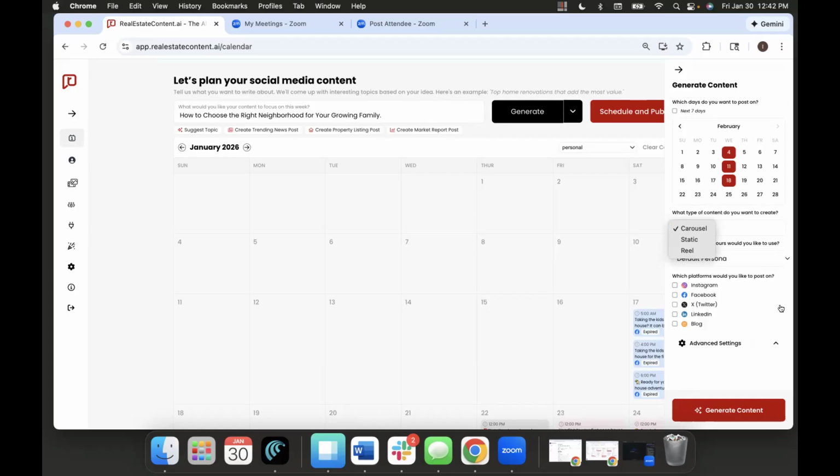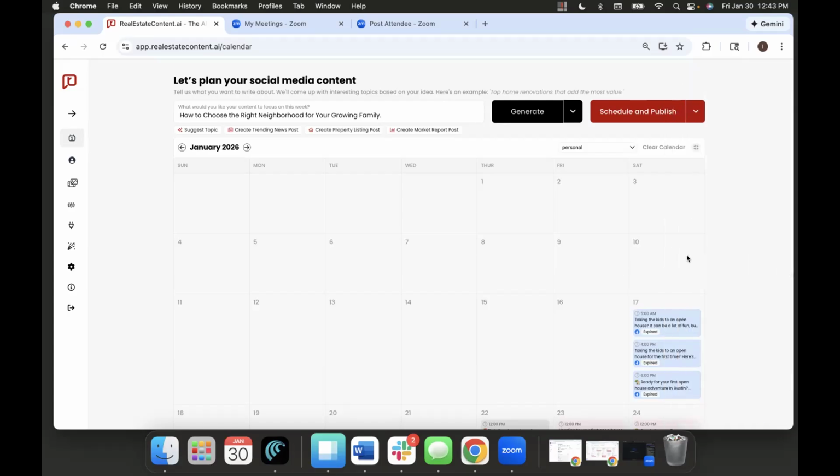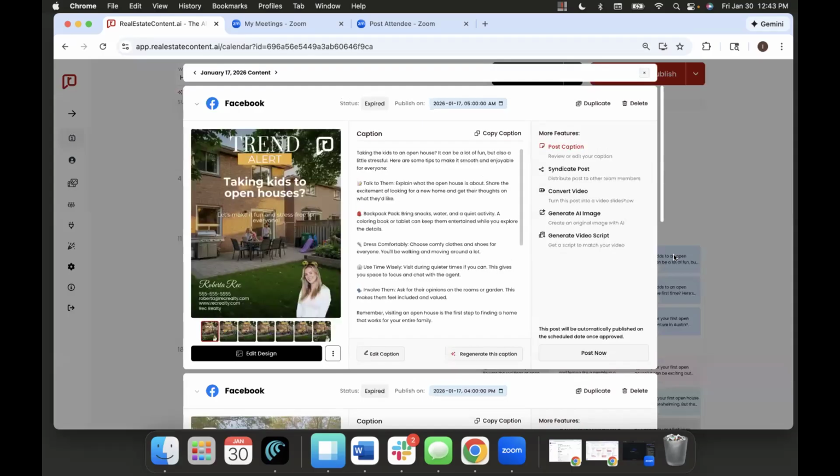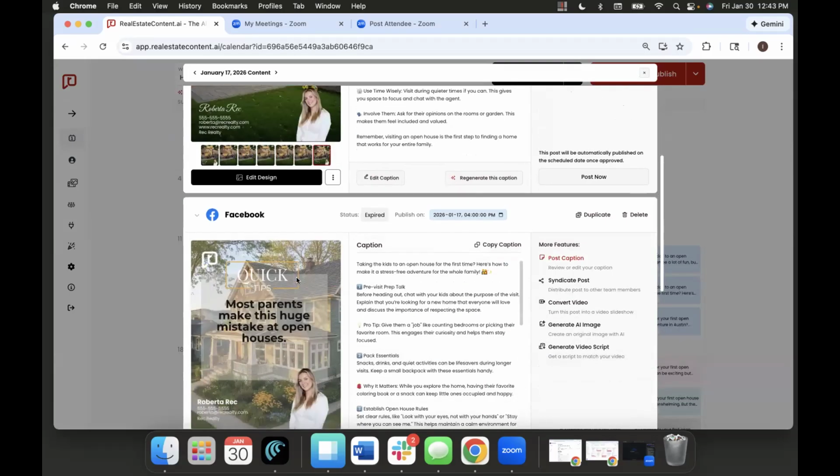Okay. So I'm going to show you what the difference between these 3 types of posts are. A carousel, a static, and a reel. So I'm going to click out of here onto my content calendar just to show you the 3 different kinds of posts. The first is a carousel, okay? A carousel is a swipe-through informational style post where every slide has a different piece of copy on it, and it all relates to the generated caption, okay? This gets your viewer to swipe through your slides and learn as they go on, okay? This is going to be your most common type of post.